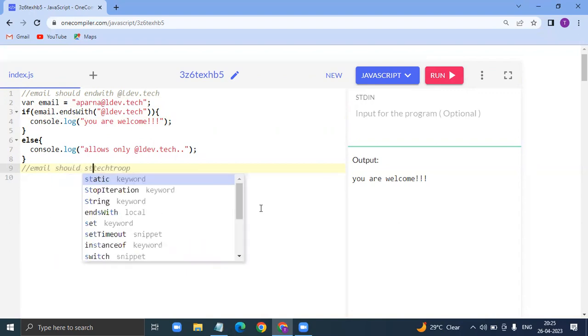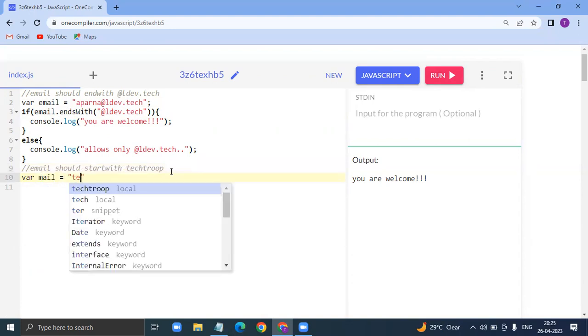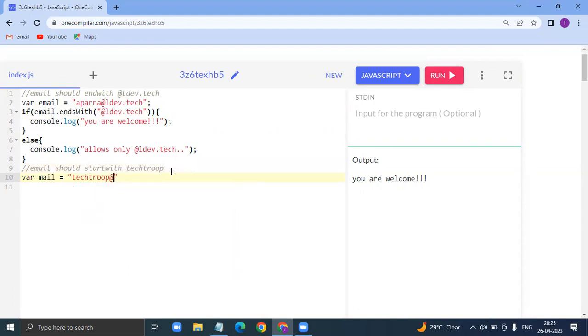Should start with tech group. So now mail equals techgroup@gmail.com. So the end part it won't consider. Okay, so whatever is there, the domain does not matter. We only care how the starting part starts. It is restricting only the starting part. The domain can be Gmail, Yahoo, or personal domains, like tech, like this.